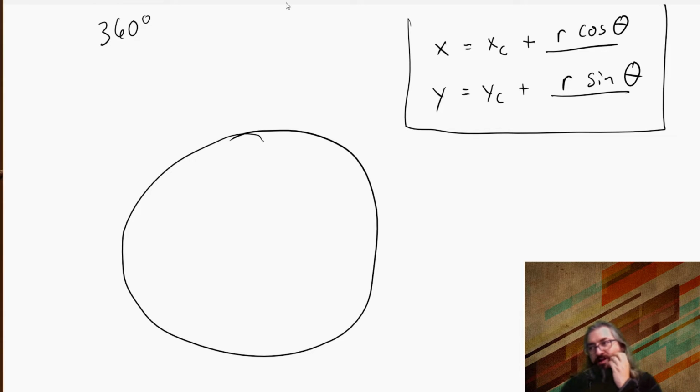But the computer likes radians, and so we got to think about, well, what are radians? If you don't know what radians are, if I have a circle and I put a radius here, well, what's the circumference? The circumference is 2 pi r, right? I go 2 pi times the radius of the circle.